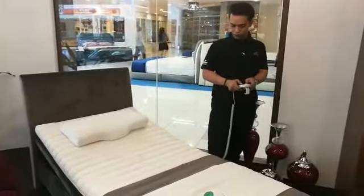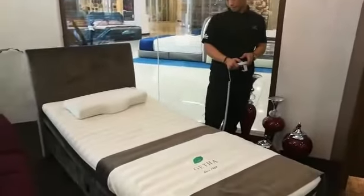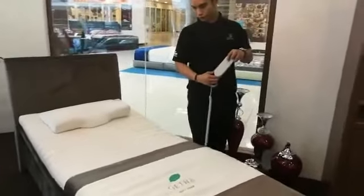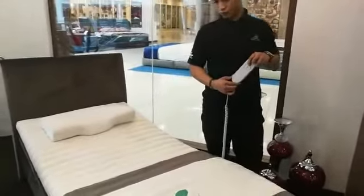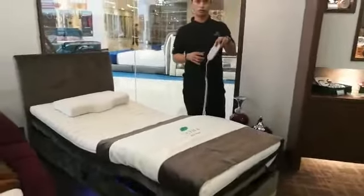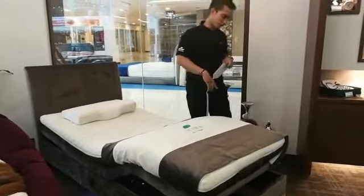Now I'm going to lift up the legrest. You have to press it long and it won't go up by itself. Now be careful, guys — for parents, moms and dads, if you have kids at home, these controls are very sensitive as well, so don't let the kids play with it. This is the maximum, as you can see.